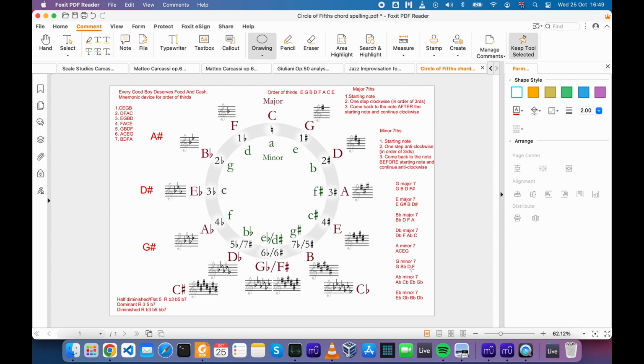Instead of D, it's going to be D flat, because this is the root, third, fifth, and seventh. Root, third, fifth, seventh. Okay, so on, so on. It's all maths. All right. G minor 7, you got G minor 7 flat 5, or G half diminished, G, B flat, D flat, F.